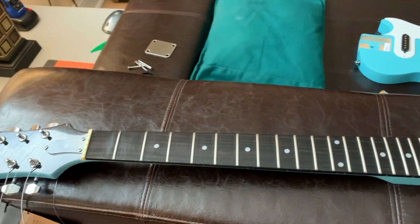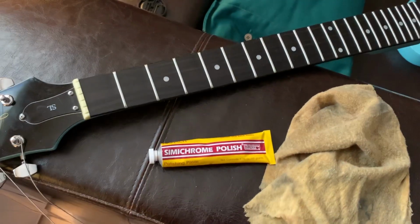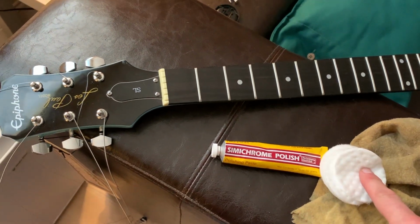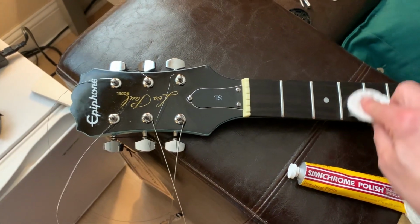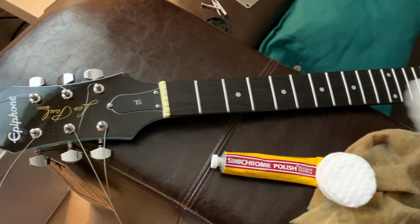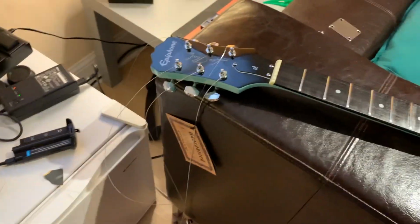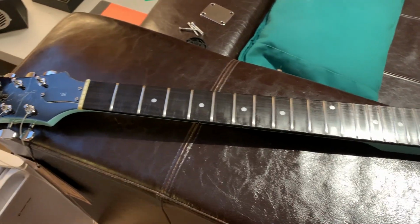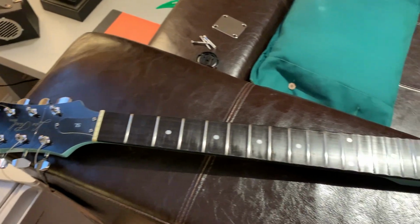All right, 1000 grit. Okay, hopefully now for the last pass, we'll hit the frets with some semi-chrome polish, some makeup removing pads used to buff that stuff in. Then we'll hit it with oil one last time and we'll be ready to go back on the guitar. Okay, the fretboard is basically ready to go. I'm letting the last coat of oil dry on there.